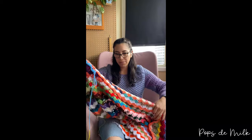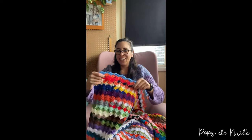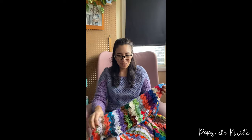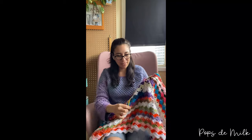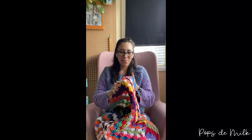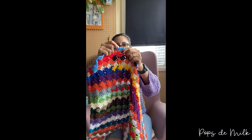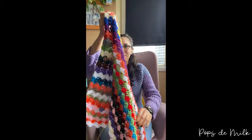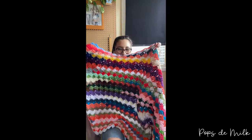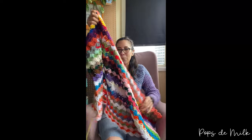So this is what the blanket is looking like so far. I am seriously loving some of these color combinations. Some of them I'm not too crazy about, but oh my god, for example, I really love this blue and really, really hot pink against this navy. I love that combination. This over here, I'm not crazy about, but it's all part of the blanket.